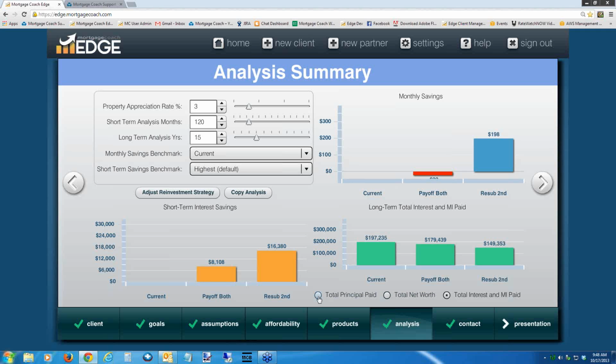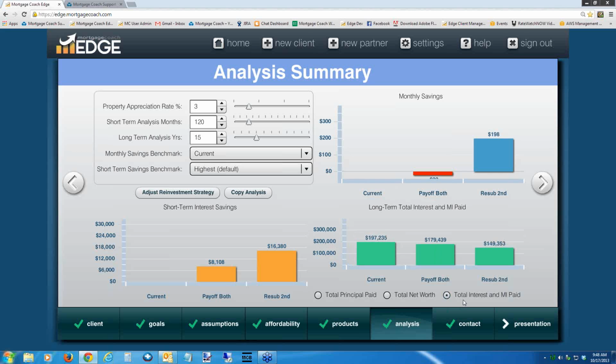Principal paid, again, relies on what your client's goals are. How much of your mortgage do you want to have paid down? If they indicate that's definitely an interest of theirs, go for it. Show them the principal paid. You can see in their current situation, they're actually paying more principal over time than they are in these new ones, so it kind of makes it look like the current is best. But when we really isolate this, when they finish paying off all these loans, they will have paid the same principal. So it doesn't seem as important to me.